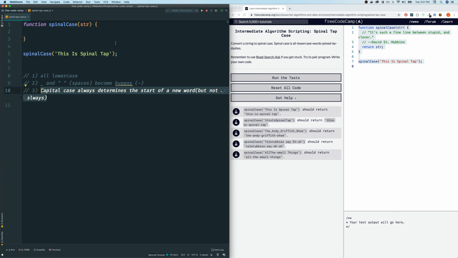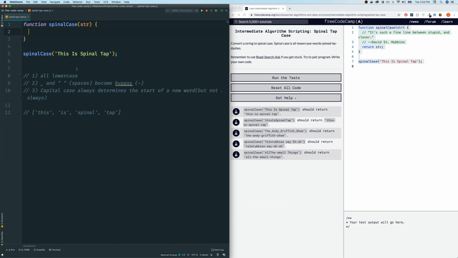So what we are going to do is first separate these strings into the different words. So for this one, I want to have an array of strings that is: this, is, spinal, tap. Something like this. And I want every character in this array that I'm going to build to be lowercase too. So what I want from the first example is an array with 4 strings like so. And in order to do this, we have to loop through our string.